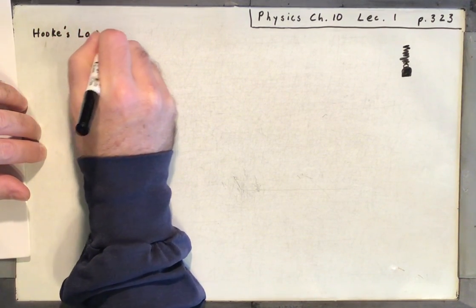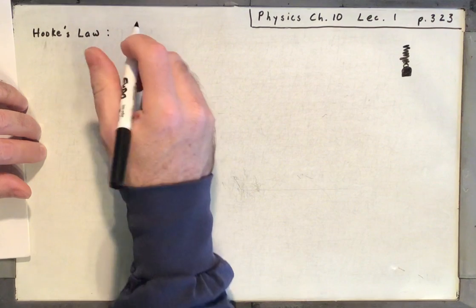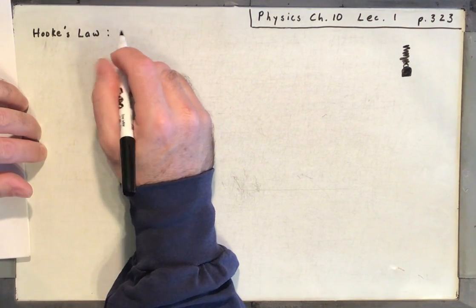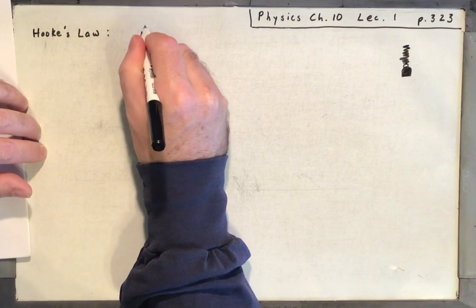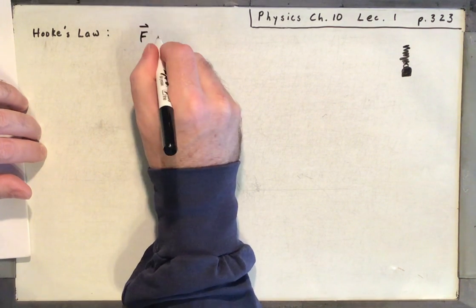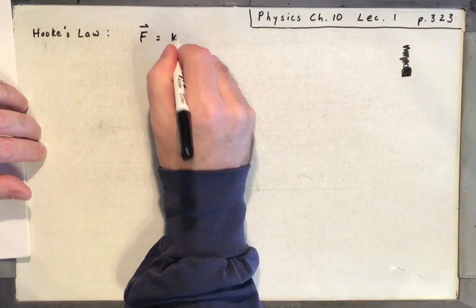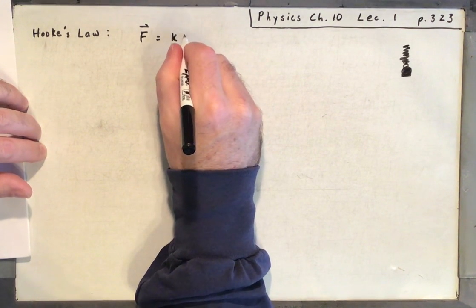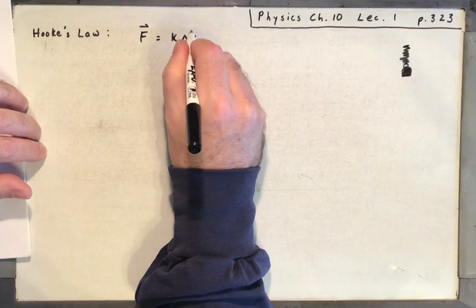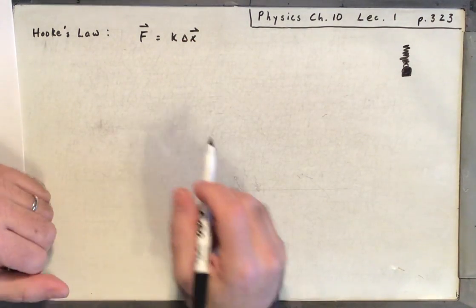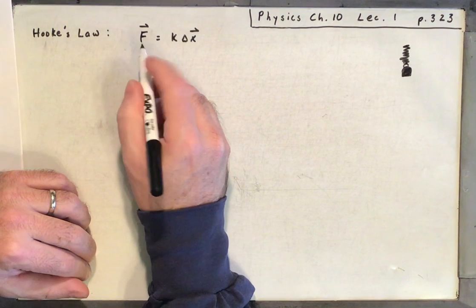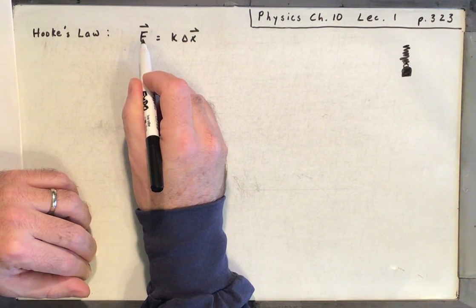All right, Hooke was a scientist that did a lot of different kinds of research, including on springs. And Hooke's law, and you've got a space on your notes, is to write this: force is equal to the spring constant K times the distance that the spring stretches. Okay, so the force is the restoring force supplied by the spring.